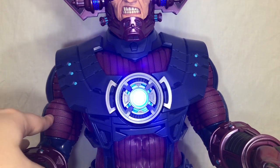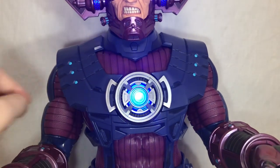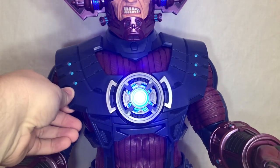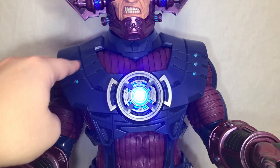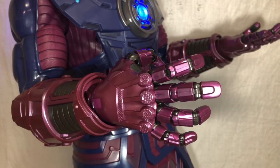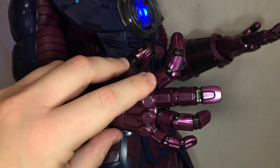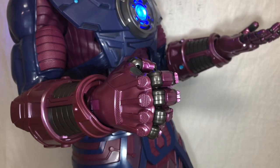Galactus has incredible sculpt detail on his armor — the circles with light blue look really good, and there's very nice texturing on his suit. The chest is a hard plastic piece with a soft overlay for the skirt underneath. I wish the chest piece were more flexible because moving his arms too much could scuff them against it. The gloves are done in a very nice metallic color with texturing on the knuckles, and the articulation on his fingers is insane — you get individual articulation points on the thumb and all fingers, so you can actually pose him making a fist.